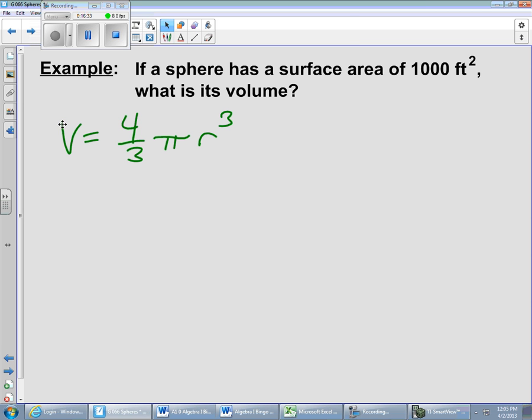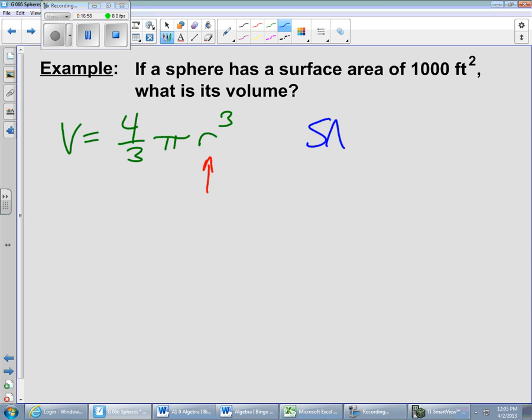Once again, like any other circular item, the important information is radius. So we look at the problem and go, okay, problem, did you bring us the radius or not? And the problem did not. The only piece of information we seemingly have to go on is surface area. So I'm going to quit worrying about volume here for a little while, and I'll start worrying about surface area and see what I can figure out that direction.